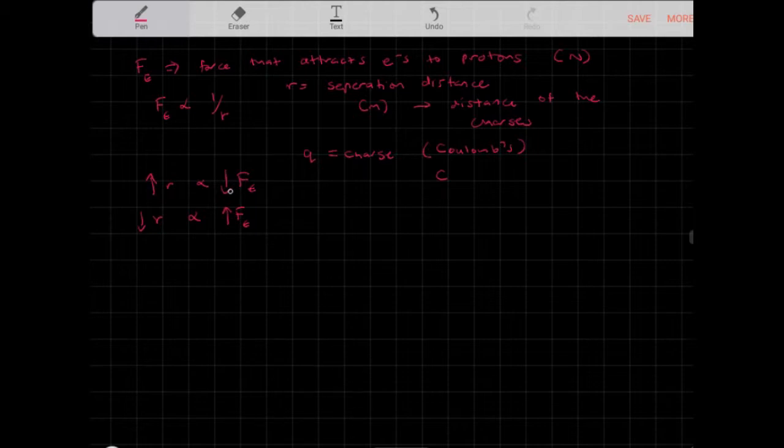It's like when you take two magnets and you take a north and a south pole. The further you bring the magnets apart, the weaker the force of attraction. So the force of attraction is a function of, it's dependent on, the separation distance, right? Now, why is this important? Why are we even looking at this? Well, we understand that the separation distance and force of attraction will be useful in determining the energy of an electron. Specifically we're going to be looking at the kinetic energy.